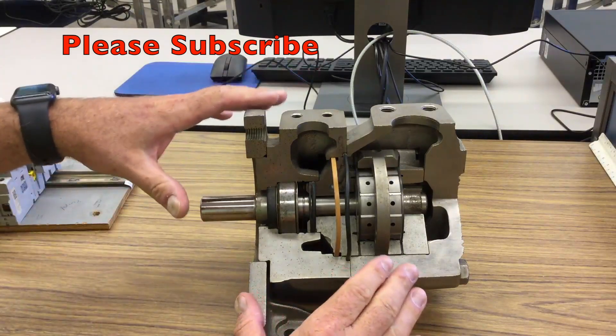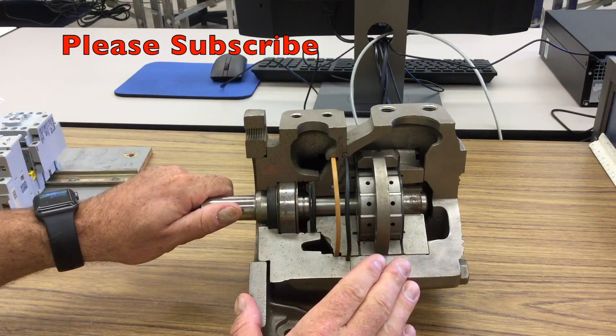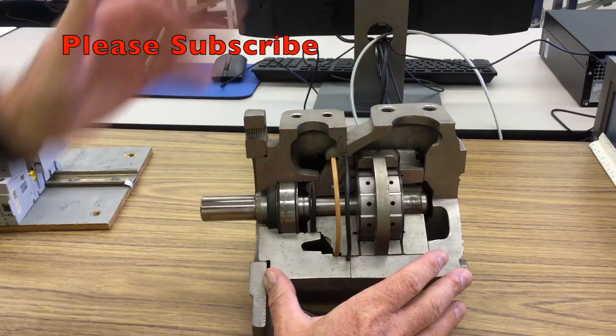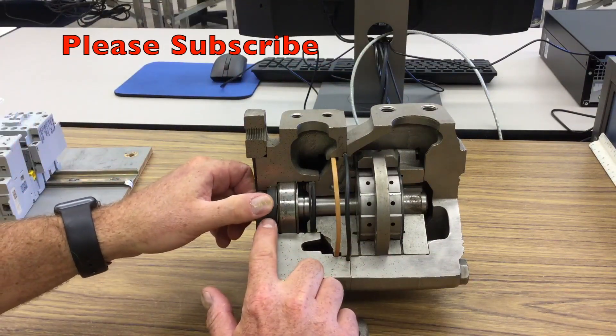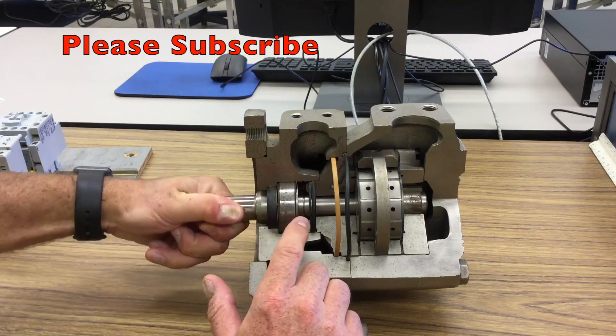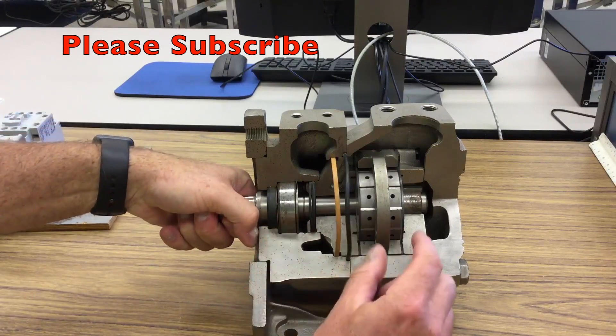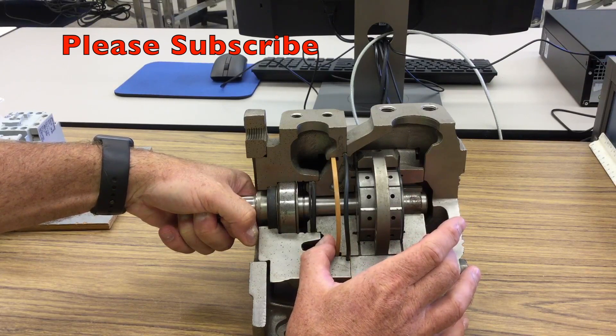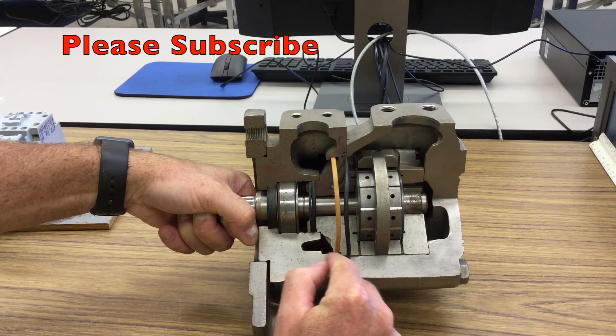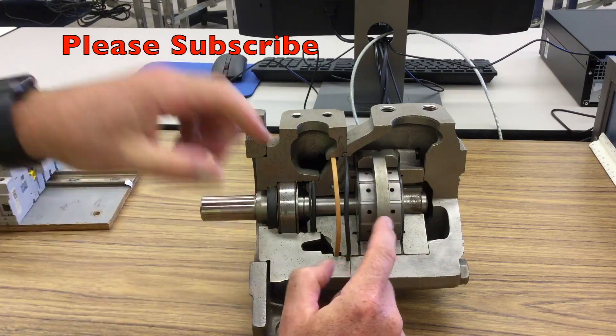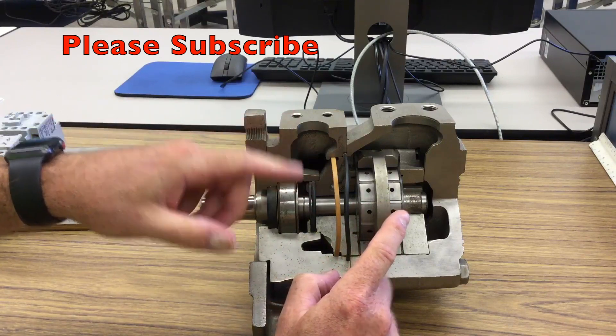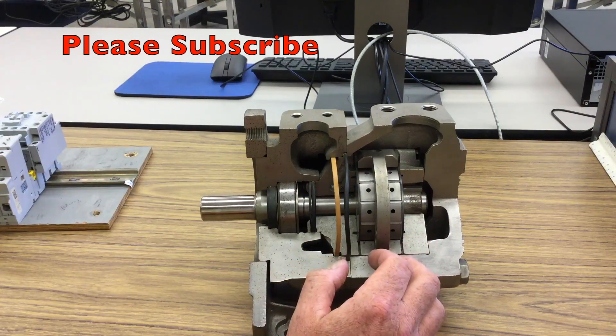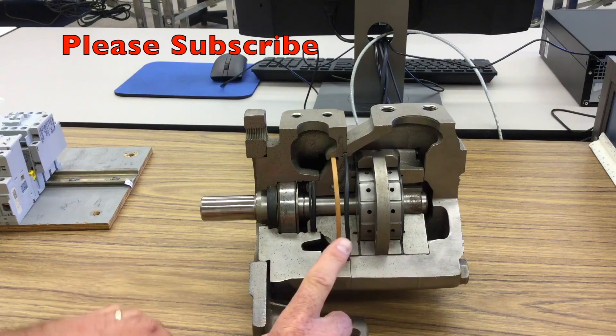This is a cutaway of a vein pump, which is one of the more popular pumps in Kankakee County, so we really want to spend some time talking about them. There's a lot happening in here. We have our shaft, we have all of our seals here, our bearings to make sure this thing can spin. And what happens here is this shaft is spinning the veins inside of the cartridge that we talked about, and I'm going to show you the inside of the cartridge here in a little bit. And as this spins, this will create flow in two different places, and then the oil will come in and out as needed. So it will get pulled in and then pushed out under pressure.